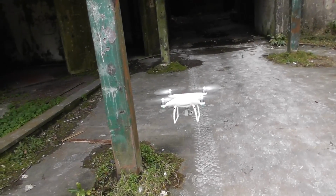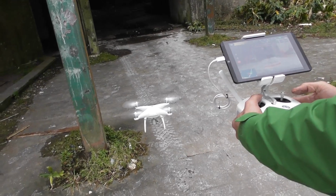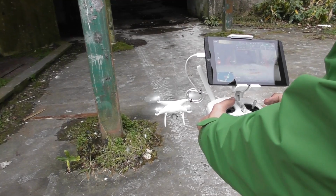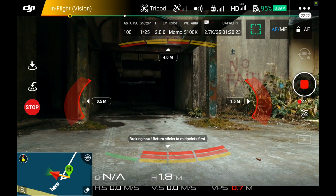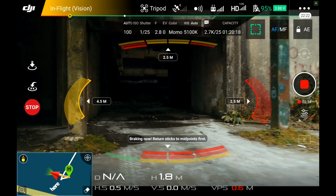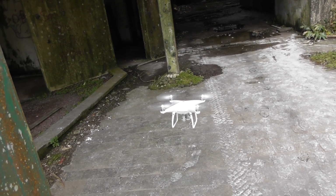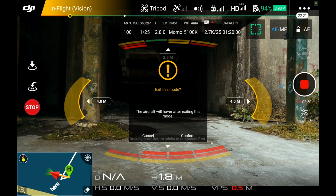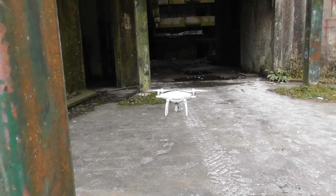Come on. I'm telling it to go. It doesn't want to. Wow, it even has difficulties flying in here. Wow, there's a strong wind. I'm gonna stop this tripod mode because it just doesn't want to do anything.